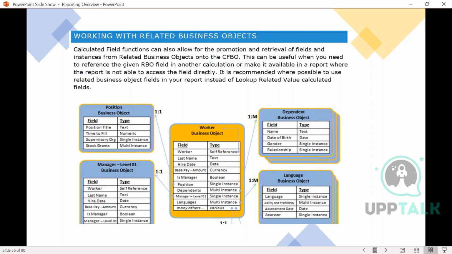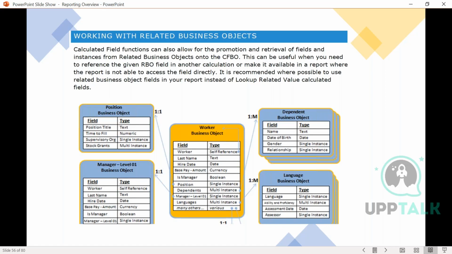Now, what if my requirement in Workday is that we have to fetch the name, not just directly the dependent-related details? We might have to fetch the birth date of those dependents, right? We might have to fetch the gender of those dependents, or for that matter, the marital status and things of that sort, right? So we are going here one level down. We are not directly fetching a particular detail on your primary business object.